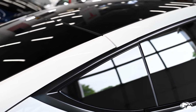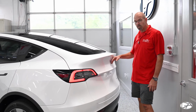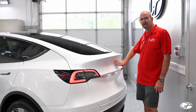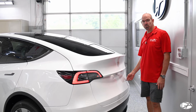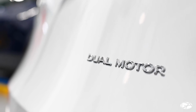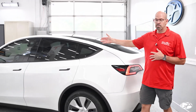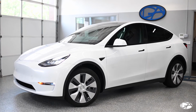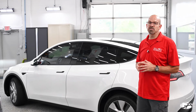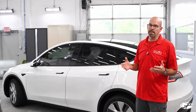On the back here, the rear badges were removed. Film was installed and then we reapplied the badge over top of the film to provide a clean, professional look, as well as the dual motor badge. This vehicle not only got XPEL Paint Protection Film, but it also received the XPEL XR window tint. This particular shade is a 35%. It gives great heat reduction, keeping the car cooler on the inside and allowing your car to get more mileage or longer range.